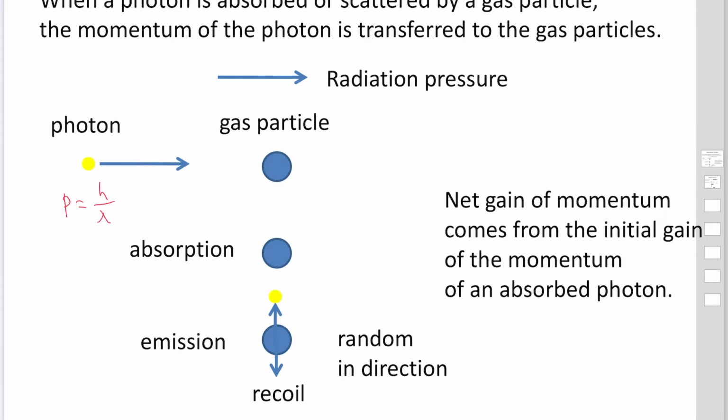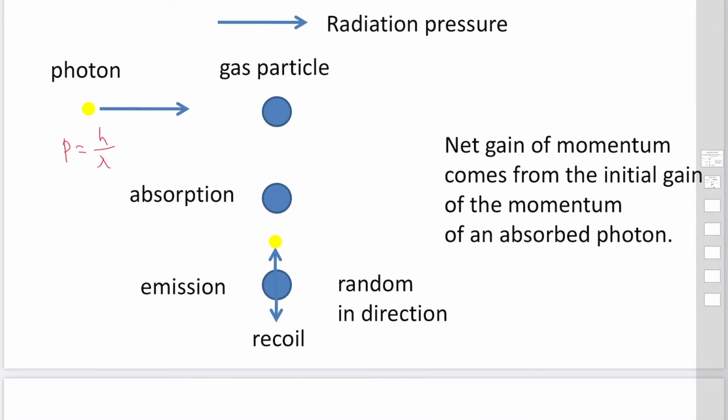The photon is emitted, but the direction of the emitted photon is random. Sometimes in these figures, I show the photon emitted in the upward direction. Then, as a reaction, the gas particle gets a momentum in the opposite direction with respect to the emitted photon. But as I said, the emitted photon is directed in a random direction, sometimes to the left, to the right, or to any other direction. Momentums of the gas molecules have random directions, so the net gain of momentum by the emission of photons is going to be 0.